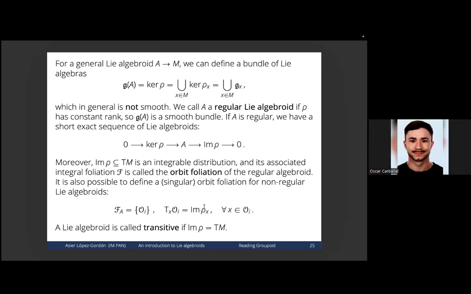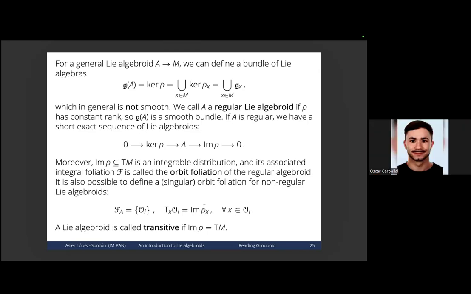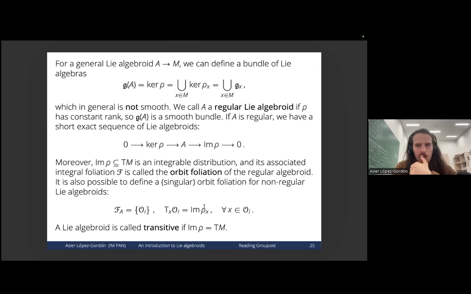Yeah, but precisely, my question was, from what you said, it is clear that given a Lie algebroid, you can associate to it a singular foliation, right? Yes. So is the converse also true? Given a singular foliation, can you associate to it a general Lie algebroid such that the foliation is induced by the anchor? I would say that probably yes.